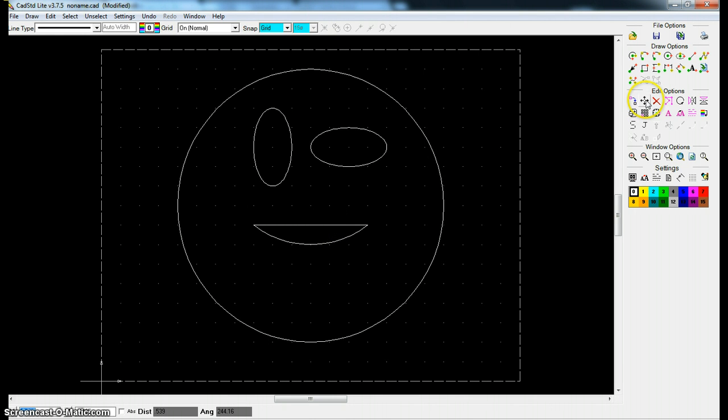So those are all things I want to fix. So I might go to move right here, and I might highlight all the mouth, and then I might right click and say I want to move it down like maybe 2 dots. So I can click anywhere, and I need a reference. I'm going to say it's going to go down 2. So I started right there. If I come down 2 and click, it just shifted the mouth down 2 full points, which is 1 inch.